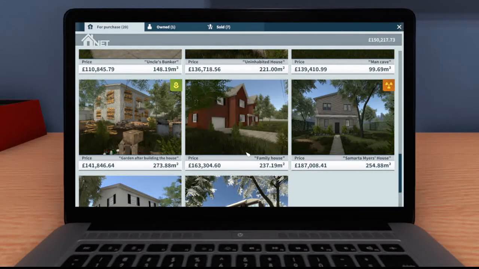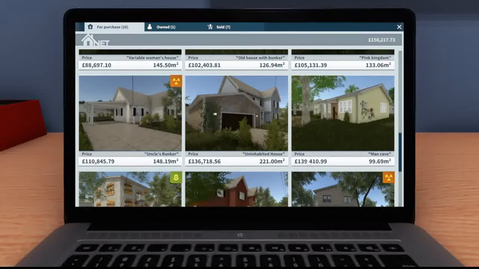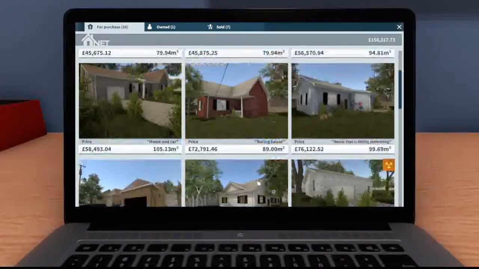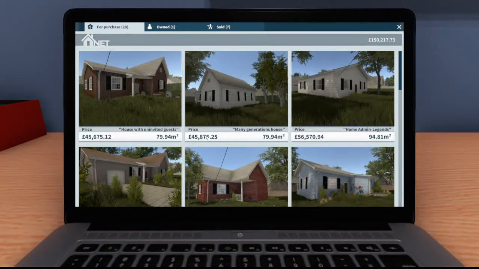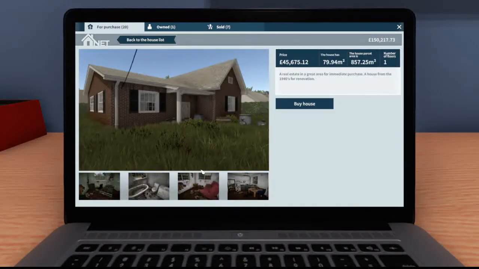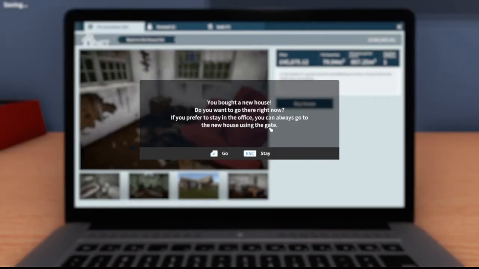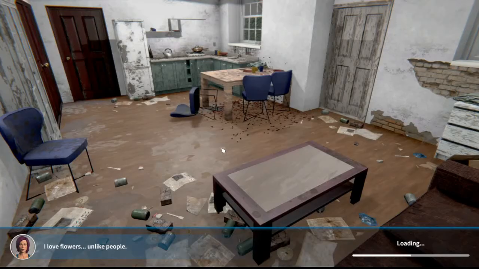But as for our next one, we don't want to be doing anything like this yet, because we basically won't have enough money to build anything onto it or do anything to it. But we can possibly do the house with uninvited guests. This one, if I believe, has a bit of an infestation. This is a real estate in a great area for immediate purchase. A house from the 1940s for renovation. One floor. So I think we'll buy this. We'll go there and have a look, guys. And then it might be the end of the video. But this is going to be the next one.